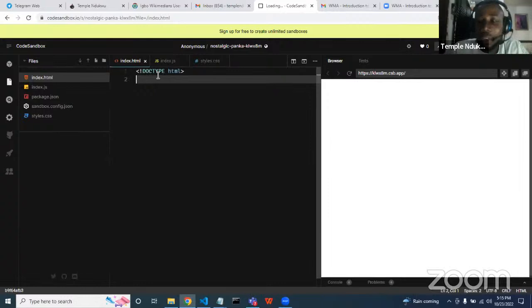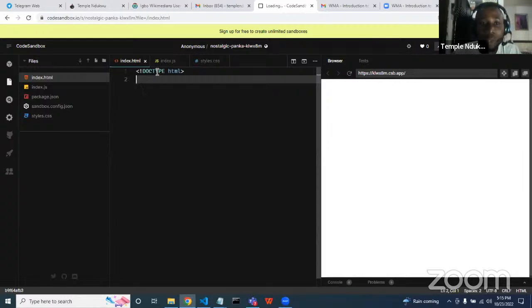When you start your HTML code, this comes first in your HTML, and it declares the type of HTML we are using. This is the doctype. It is the type declaration of the HTML, and it means that we are using HTML5. This comes at the very beginning of your HTML file.